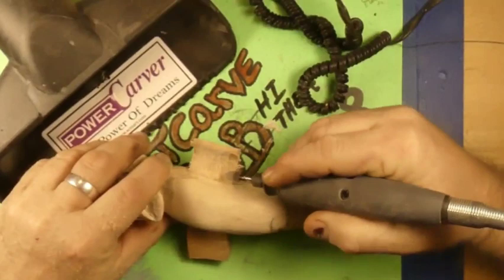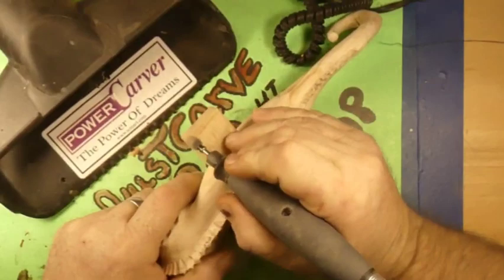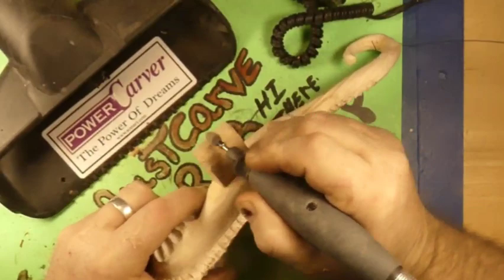I did a little bit of carving the other day and started it yesterday, carving this, his lower flippers. And now today we're just going to power carve it. Get it done. Get her done.